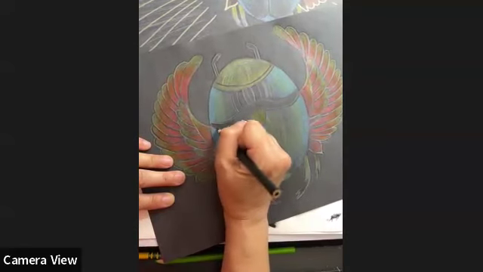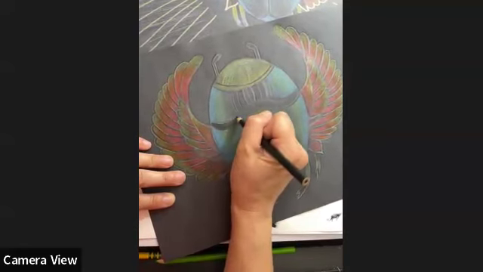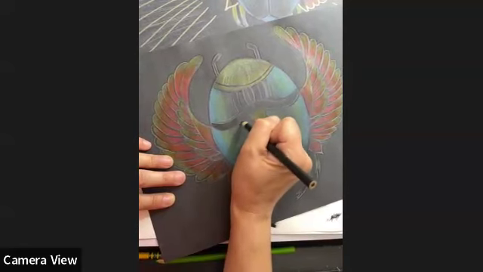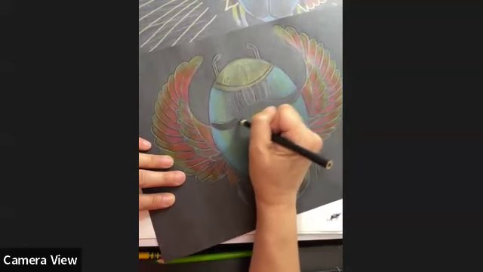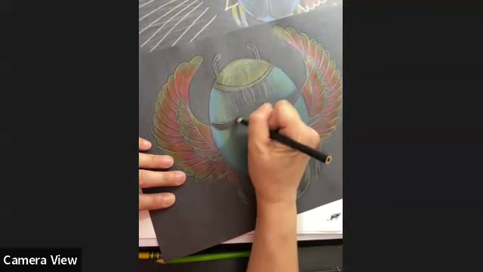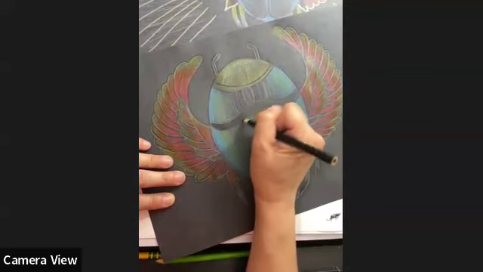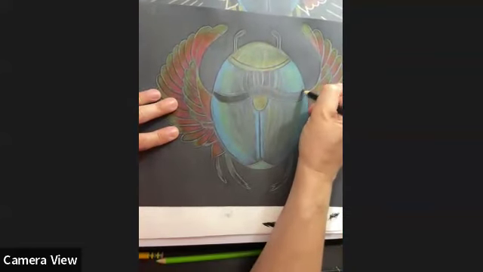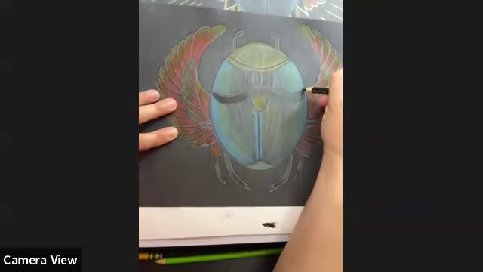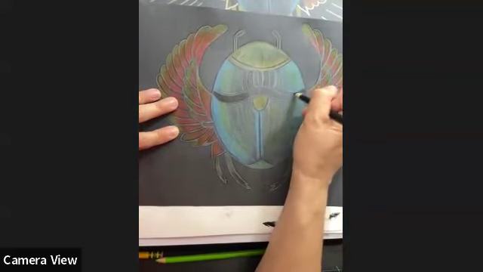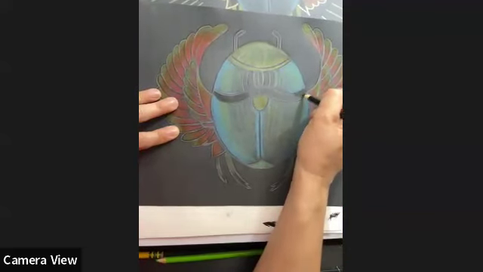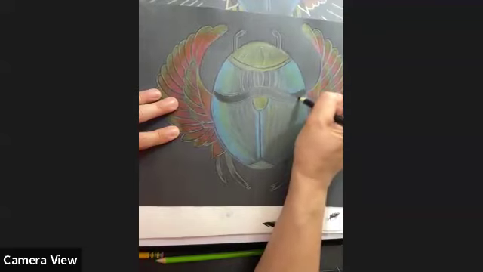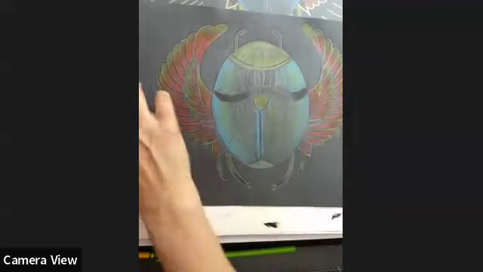And I forgot to mention, when you are finished with the feathers, the band that goes across your beetle, I like to color in a bit of black on each of the edges. And I might try a little bit of purple as a gradient as I go towards the center.